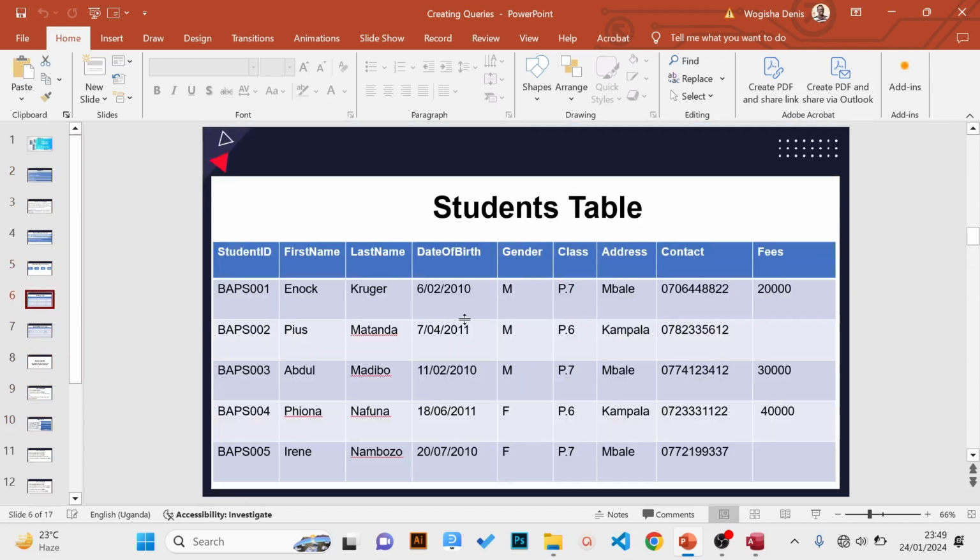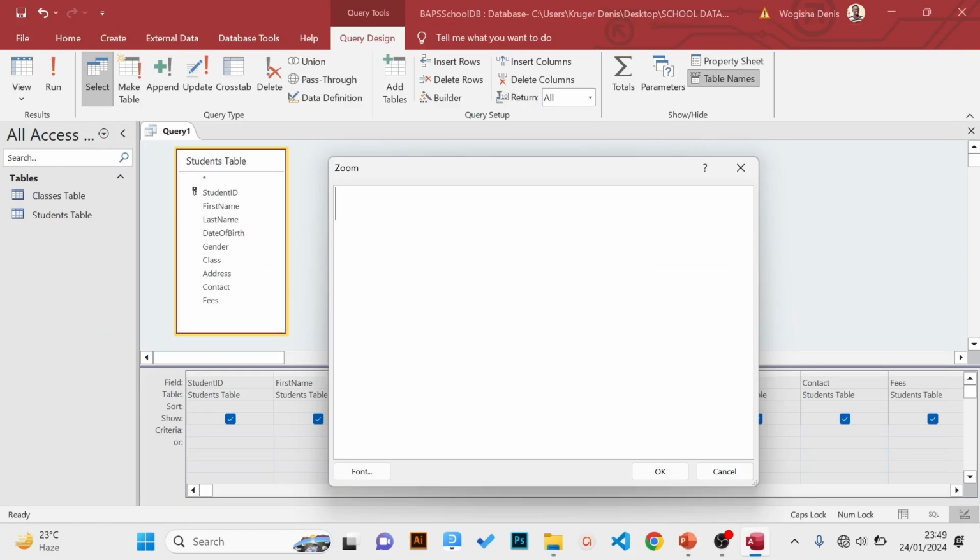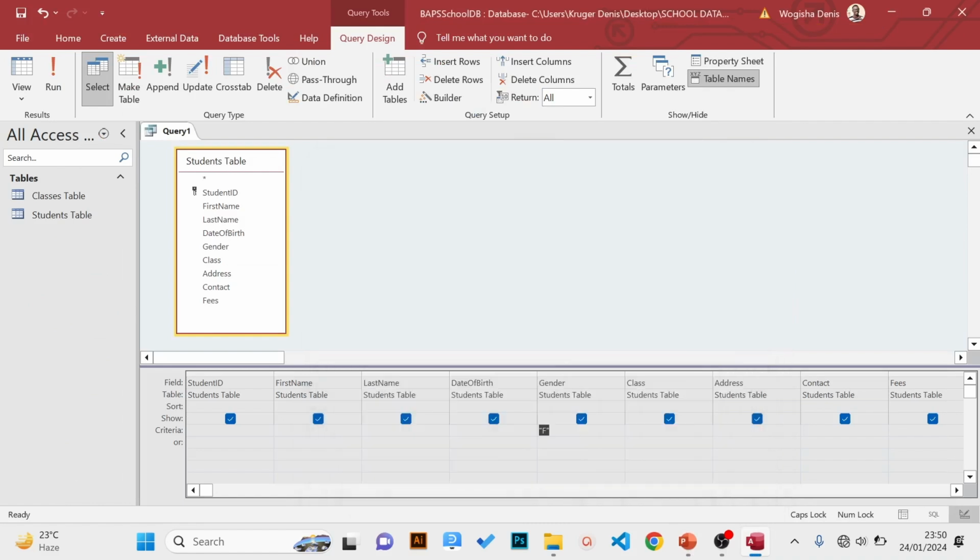So in our table here, male is represented by M and female is represented by F. So what we do is inside the criterion we'll put F. You can note that I've added F, and automatically all the text data types will have a pair of quotes. You put the string, but automatically Access puts the pair of quotes.